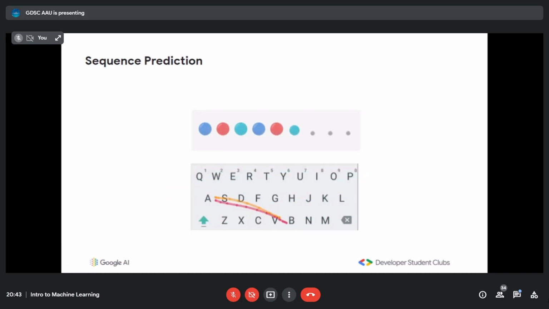The fourth type is sequence prediction. In order to assist users, it can be helpful to predict what they might do next. This could be a prediction of the next keyboard key a user will select, as you see in the screenshot. This could be used to propose a spelling correction or suggest replies to a text message. Other examples of sequence prediction could include the next video a user might want to watch, or the next stop on a vacation, for example.